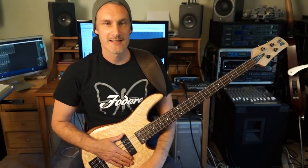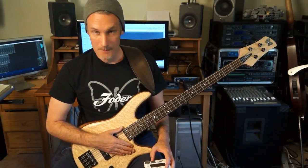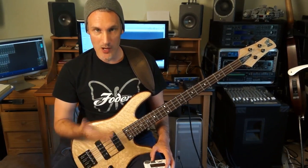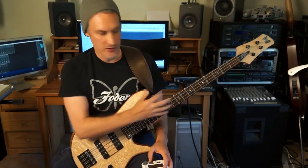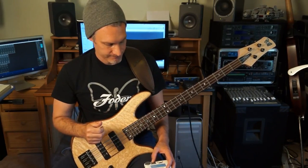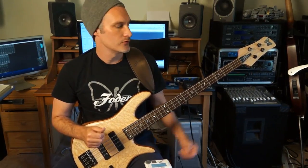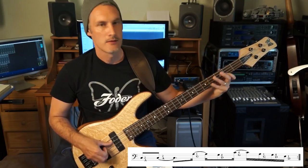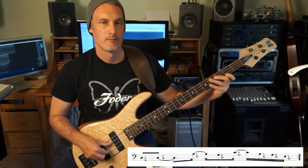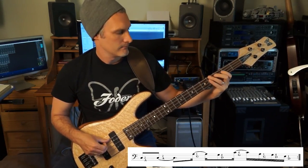Okay, here's exercise number one. So I'm going to use a metronome here on beats 2 and 4. I'll play the pattern for you. I'll quickly break down what I'm doing, and then we'll move on to these different vertical patterns.